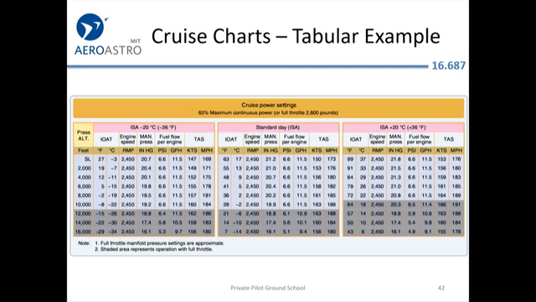Here's cruise charts. I think, again, this is from the FAA test supplement. Remember I told you it would be ISA minus 20. That's the chart on the left. The one in the middle is a standard day, and on the right is a summer day, ISA plus 20. Notice that they'll give you fuel flow and the true airspeed given various engine speed and manifold pressure settings. This looks like it's for a piston twin.